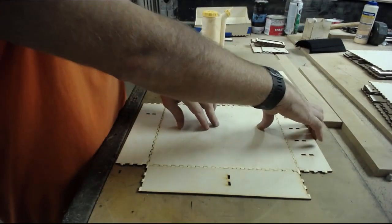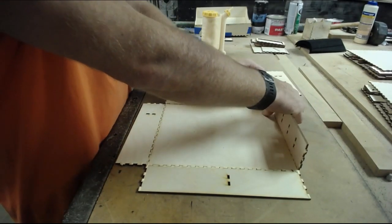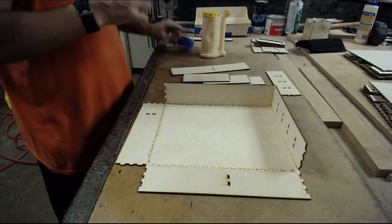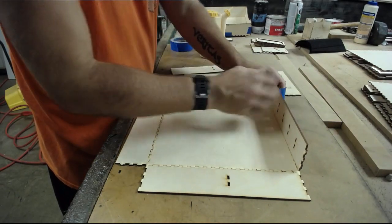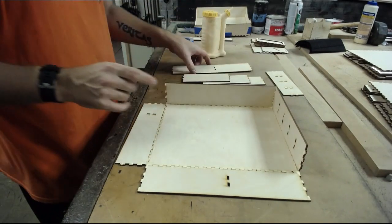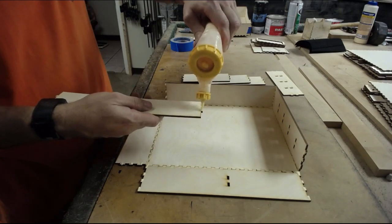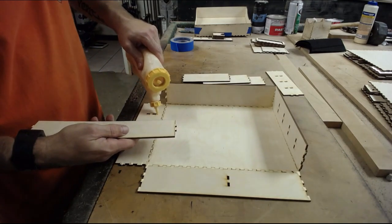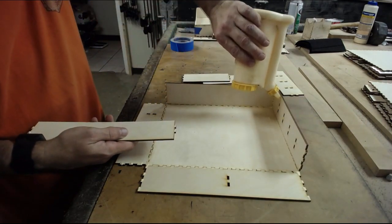Now we're going to line this up just like this. And we're going to take this one corner, and only this one corner to start. And we're going to pinch it in place, nice and snug, and then we're going to feed it over. Just the one corner to start. Now we're going to take, and we're going to glue just like this. And we're going to take and glue just like this, and right here too.